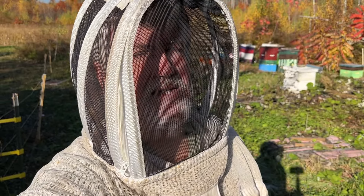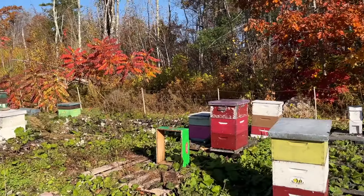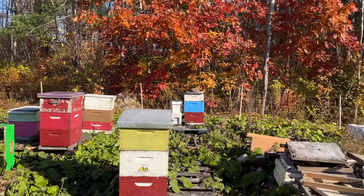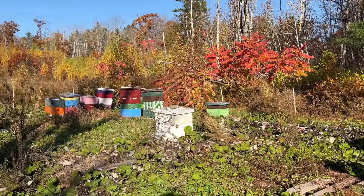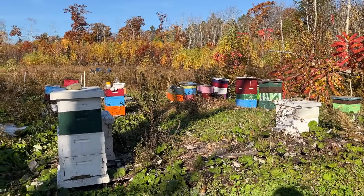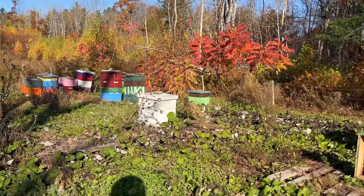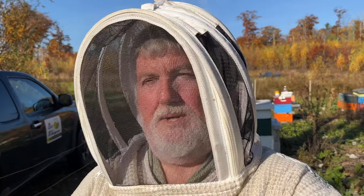I can't believe it's still the 22nd of October and I still have honey supers on my hive. As usual, the hive nearest the house — only 200 yards from the house — are the last ones I get to. This probably tells us why I usually have mite issues in this yard, because I just never get around to this one, having done all my other seven or eight yards, and I run out of energy by the time I get to the one at home.